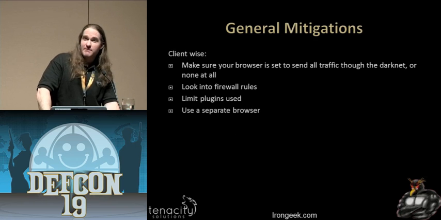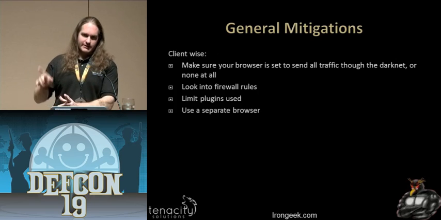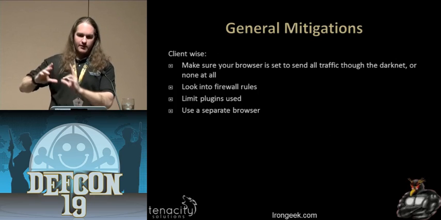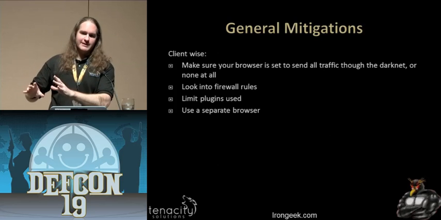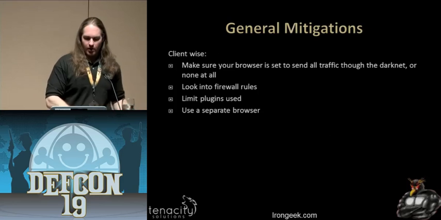And use a separate browser. Like, I keep a copy of the Tor browser bundle that I've also configured so I can switch between it and the I2P back and forth, separate from everything else, and I only use that for accessing these networks, and I don't use my core web browser at all.